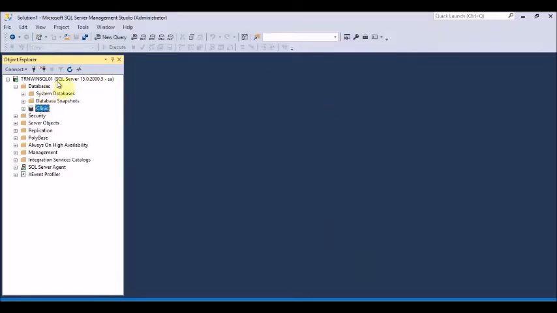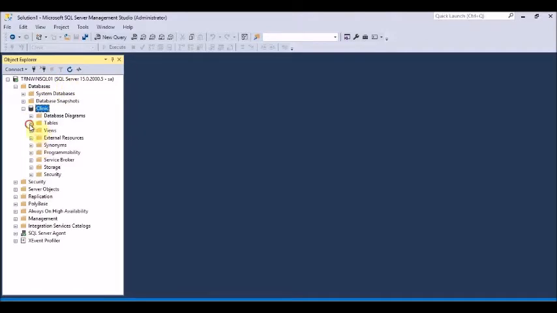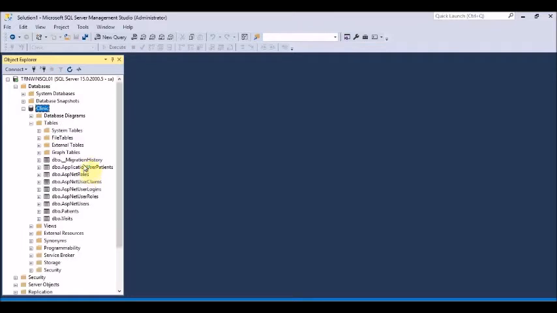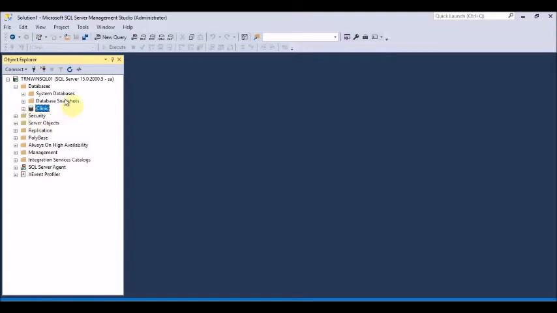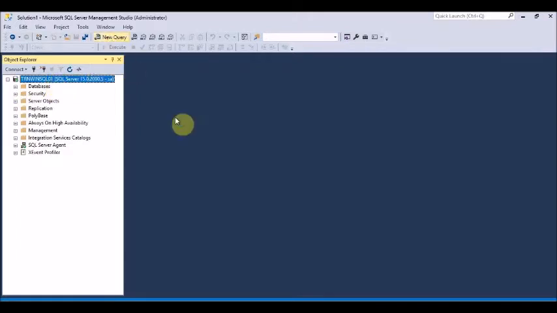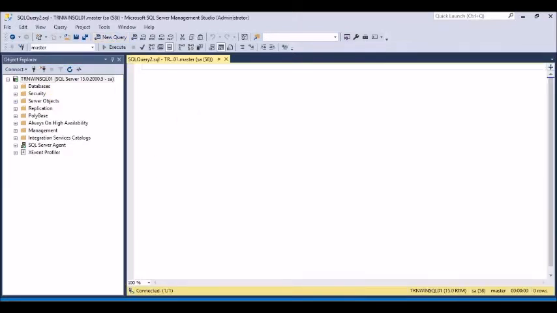Now the next thing that I will do is bring up the SQL file which has the create login and the permissions that are needed. I was just browsing through the tables to see what is there in the database. In a while I'll bring up the SQL query.